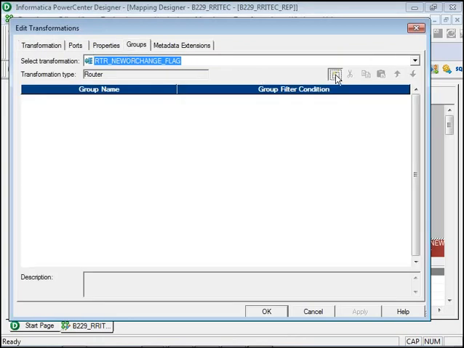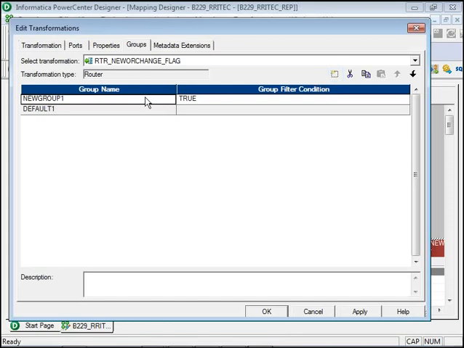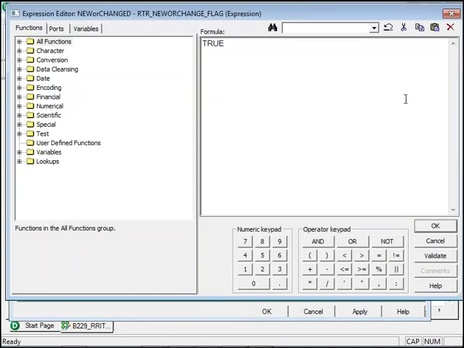Add the group, one more group. Now we are trying to give here new or change record. Give the name also. New, capital or small, then change, write it. We are trying to handle here new record or change record. Then the opposite: when you can say the given record is a new record, when you can say the given record is a change record, that condition you have to develop here.